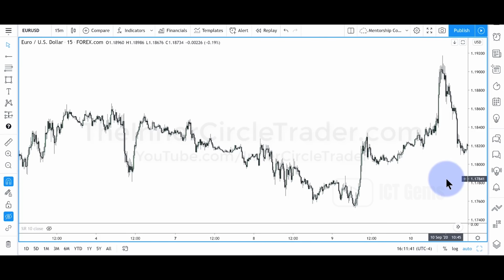Well, I'm going to introduce the interbank dealing range. And what that is, a specific range. I'm going to show you one of the things that I do, and it's based on how the algorithm refers to old data. I want you to take a look at this area here where the buy side liquidity is.